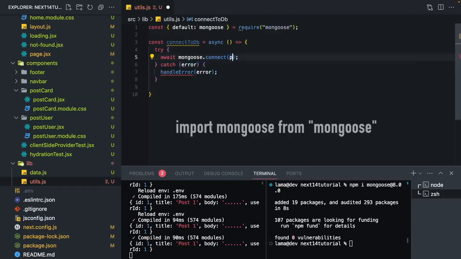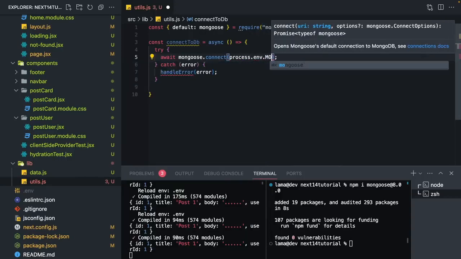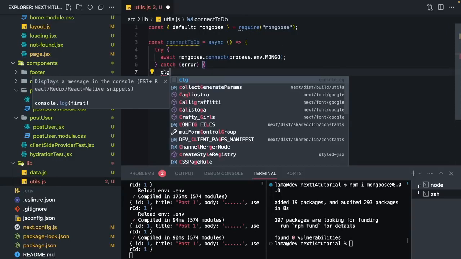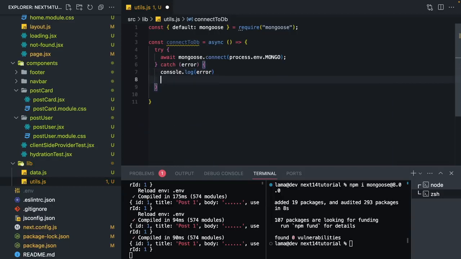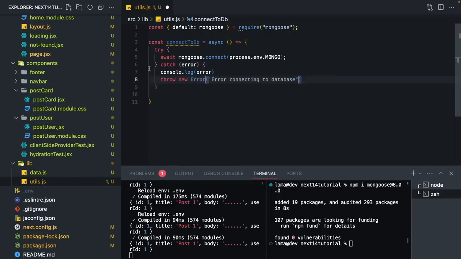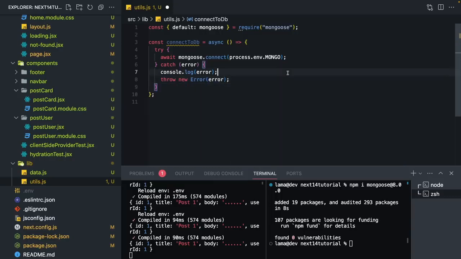And it's going to be process.env.MONGO. And if there's an error, let's console log this and throw this error. You can write this string or directly pass your error. And I will say export const because we are going to use it.